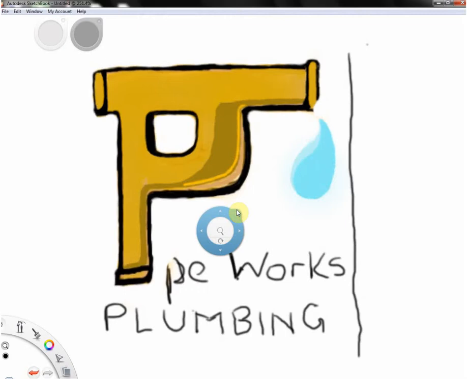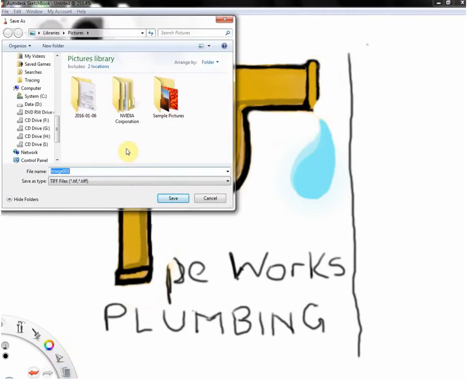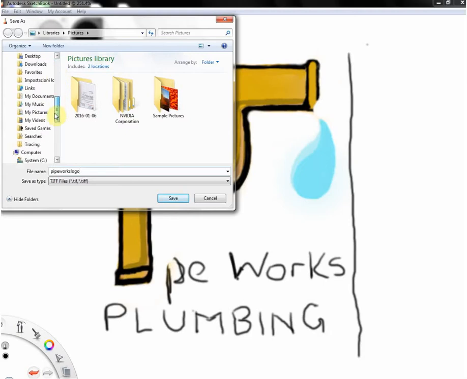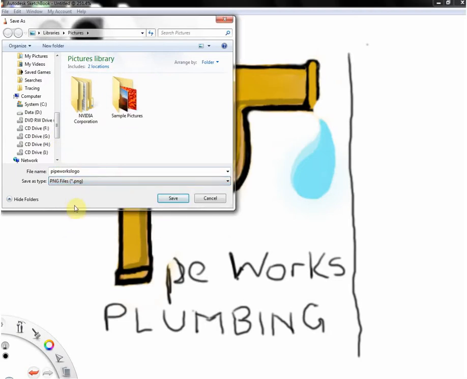Perfect. So remember how it looks like here. Let's save this. Pipe works logo. Save it as a PNG.